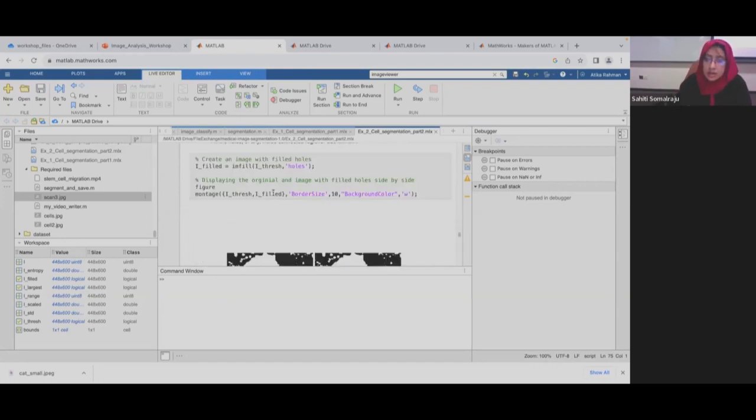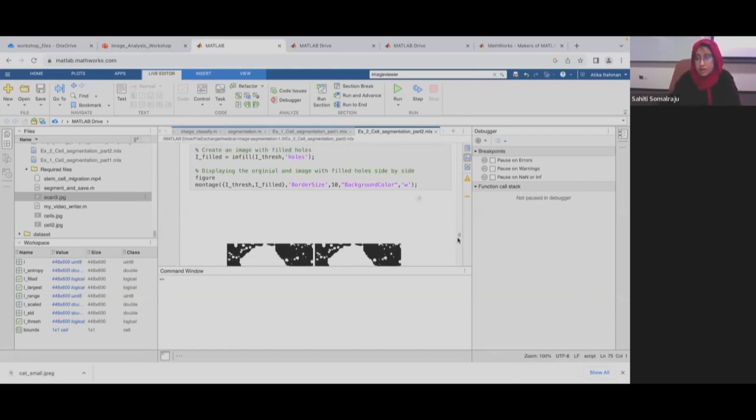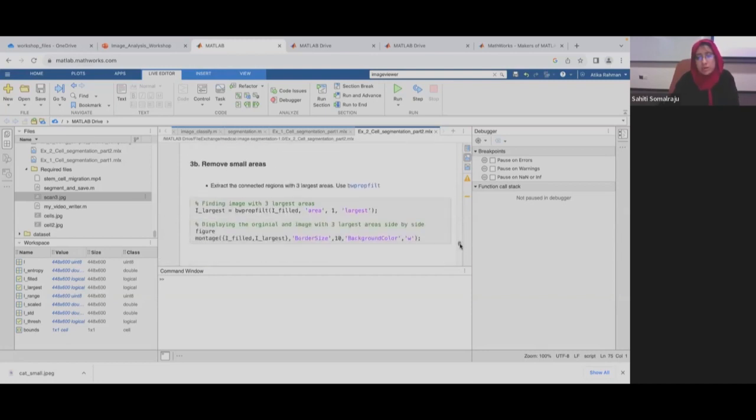There are different functions along with imfill or this bwpropfilt. Maybe use other filters as well if you think those are appropriate for your image. That's what we need to learn: what type of functions is more appropriate for my type of images. That's what you need to learn when you are doing image processing.